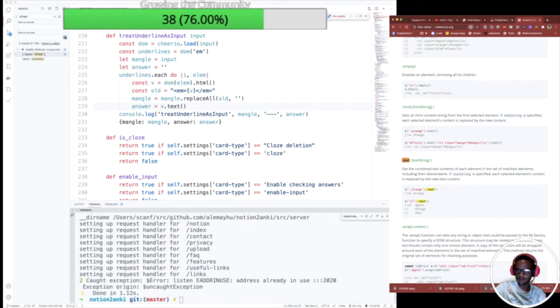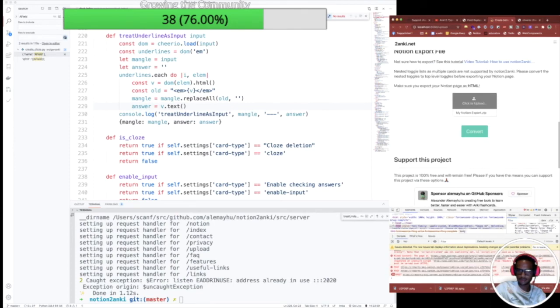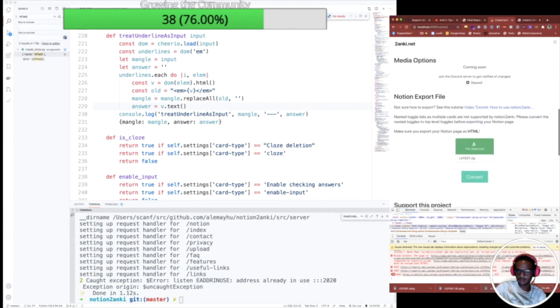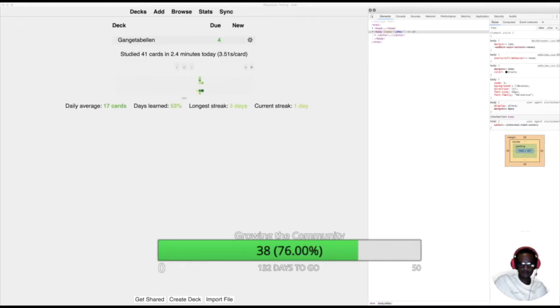I'll try again. This is gonna take a bunch of retries, but we will figure it out. So let's treat underline as input, convert, click to download, and in Anki we need to clean up and then re-import.